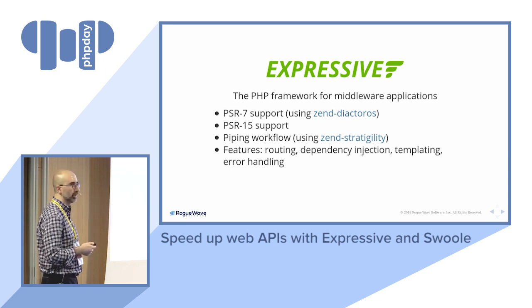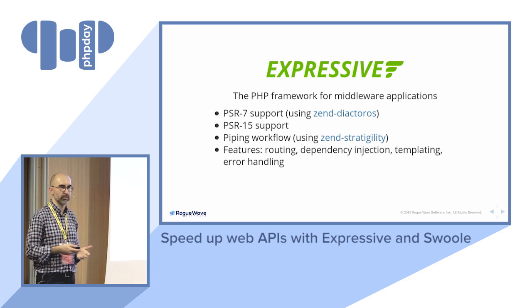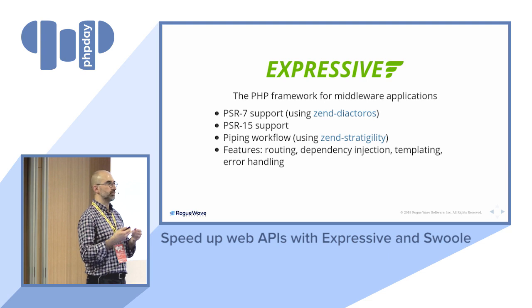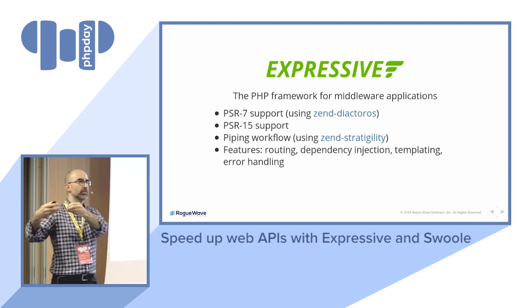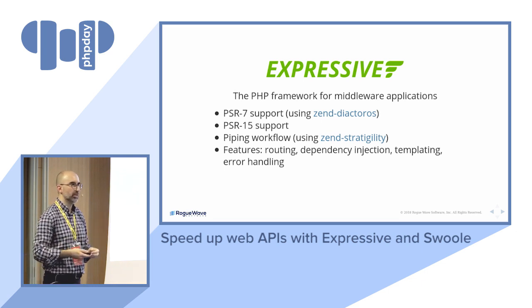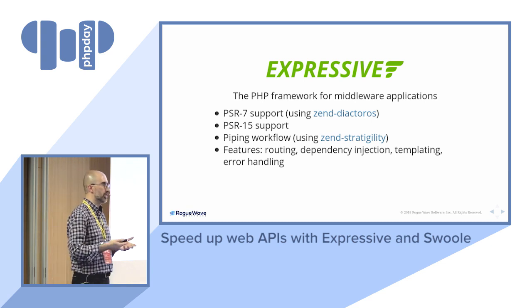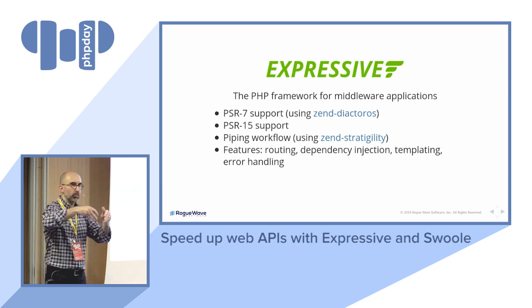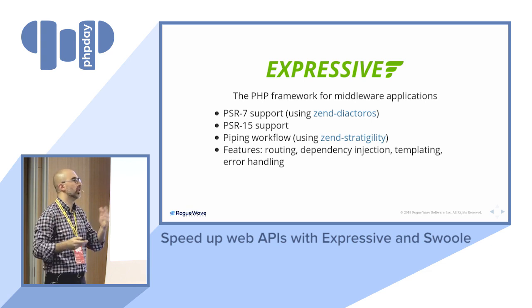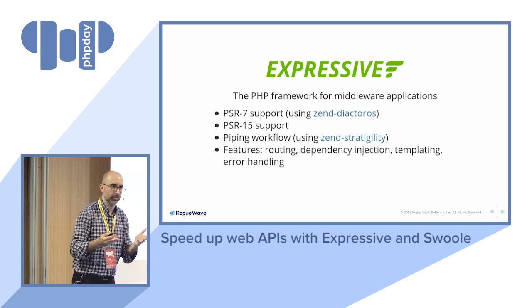And of course, last but not least, error handling. That is very, very important. So just to give you an example, in a web API, you can throw an exception that will be rendered as an error, a problem details error. That is a specific standard for web APIs. So this is very convenient because you imagine you are in a model, you have some issue, you can just throw an exception that will automatically be generated as an API problem. So 403, 404, whatever HTTP status you want to use.